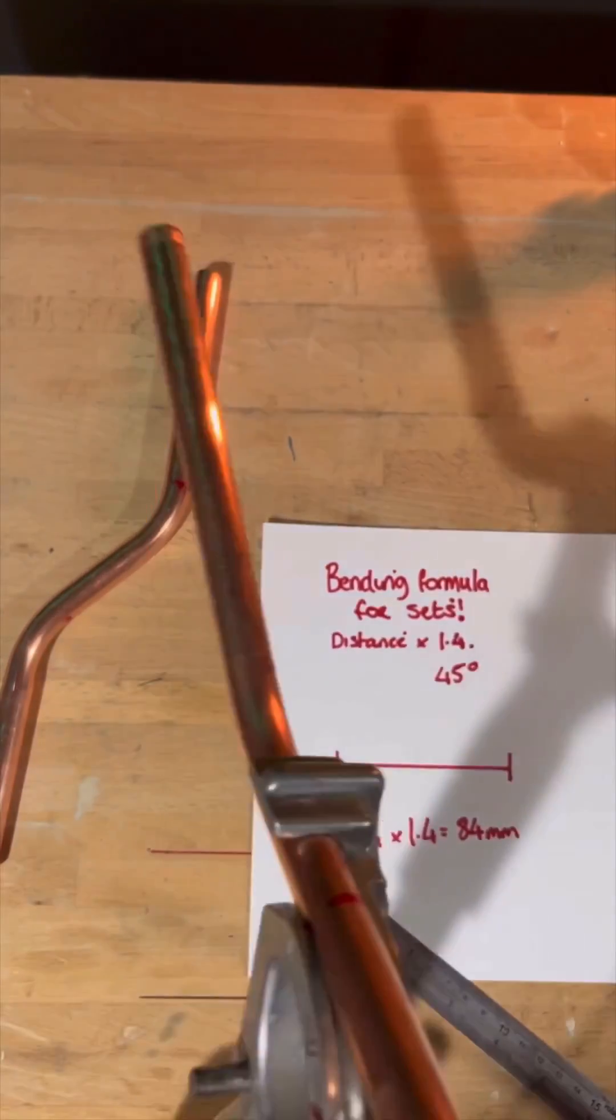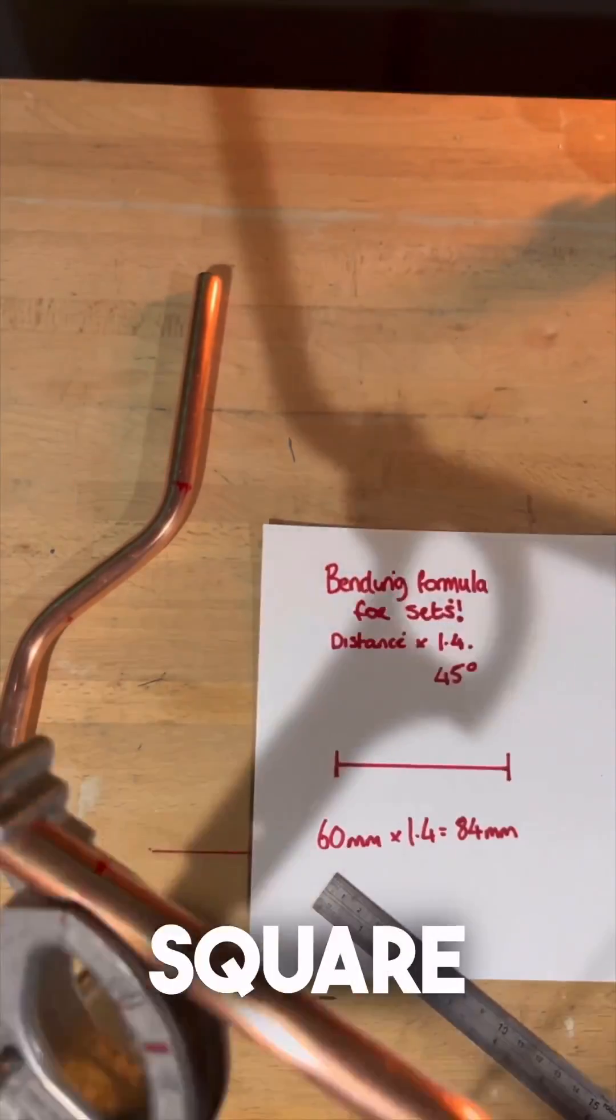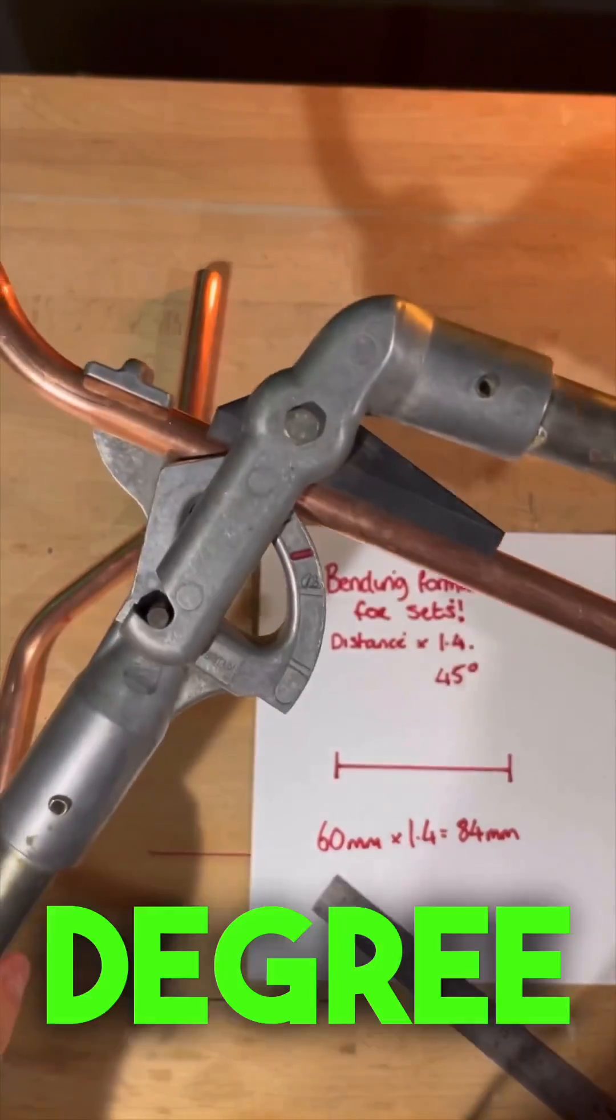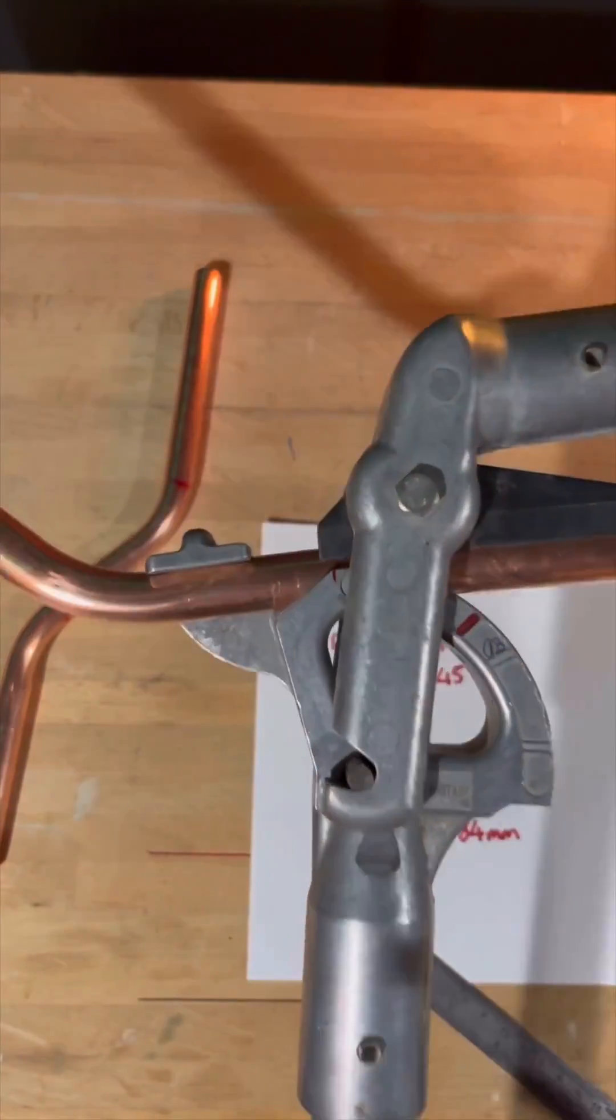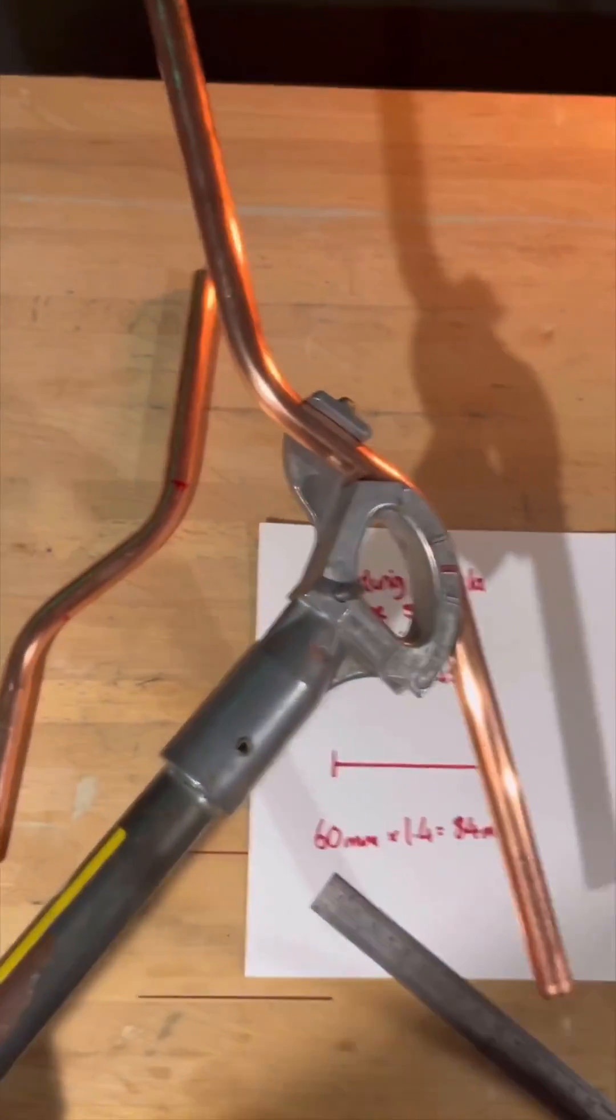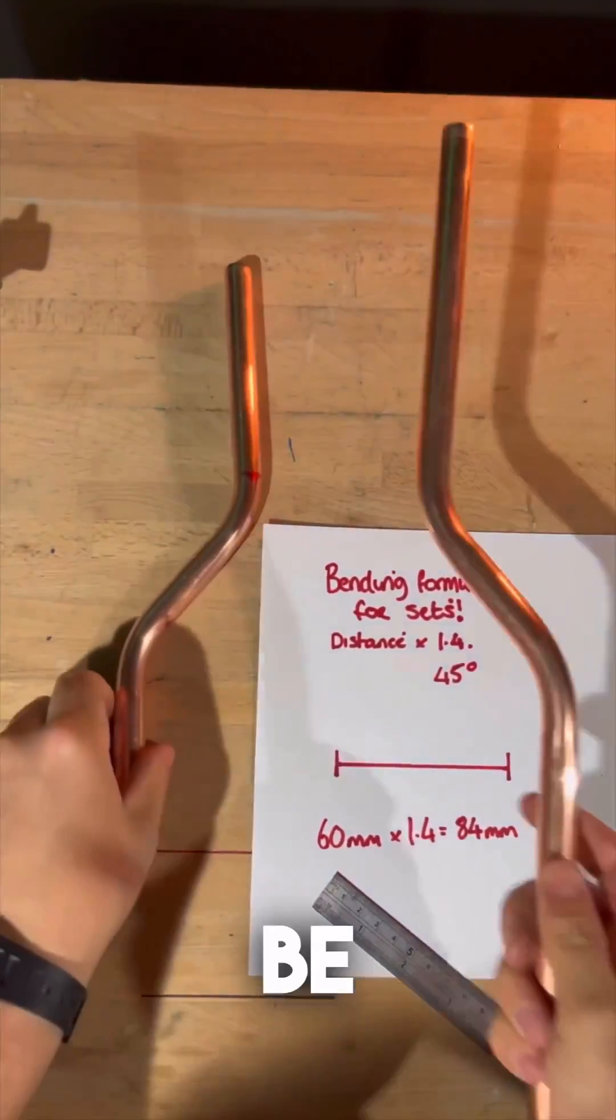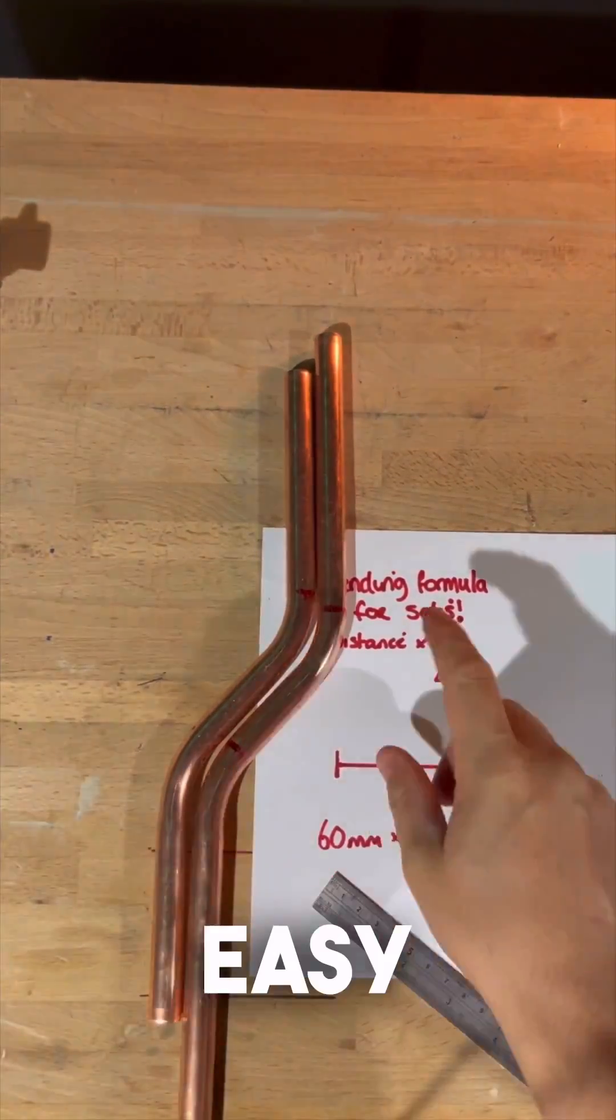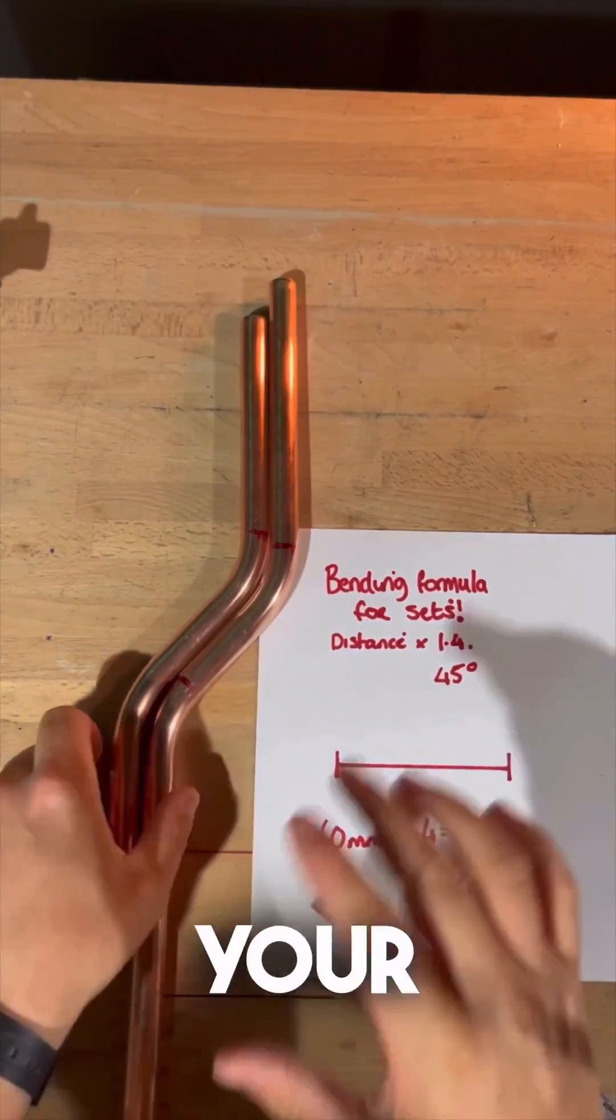So that's on there like that, a quick little square up, and we'll bend at 45 degree again which is here and that should be exactly the same as that bend. Just like that, easy. Use this formula every time and you'll get your sets perfect.